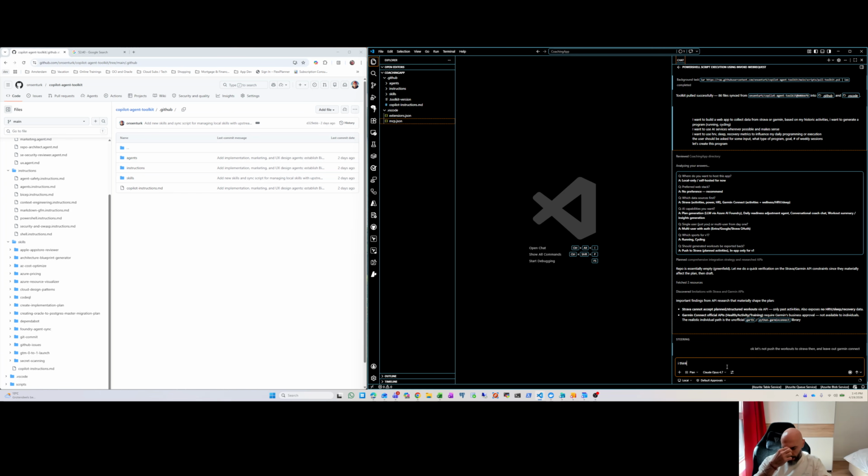But I think I saw some integration points to custom Garmin connections, so maybe we can do something like that. Yeah, let's wait.